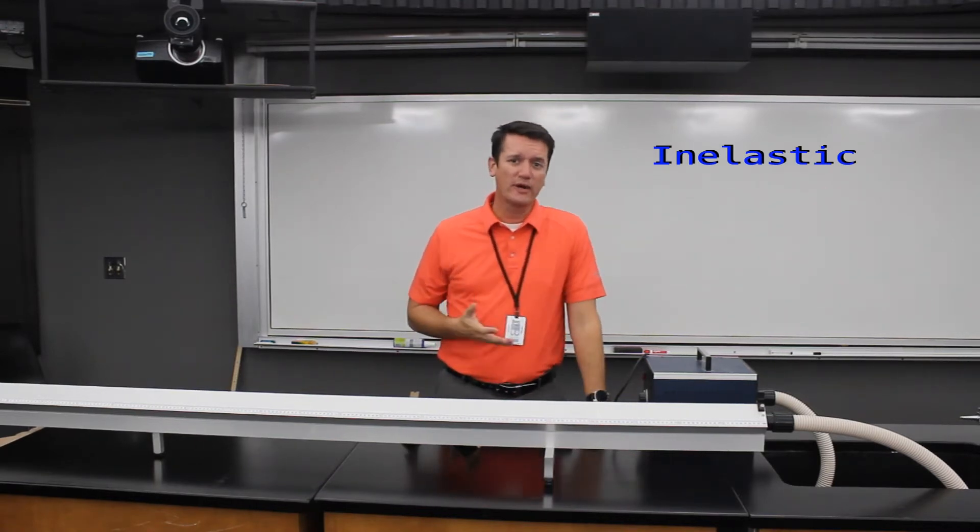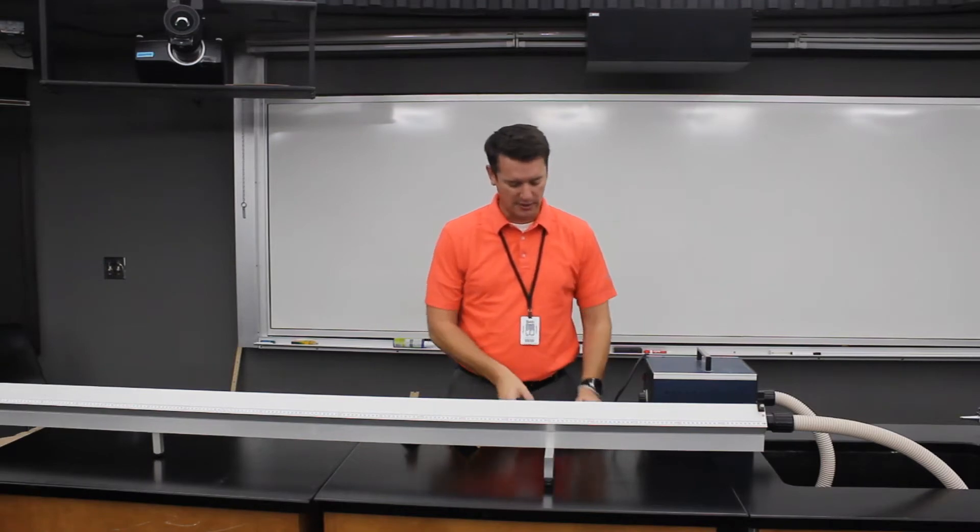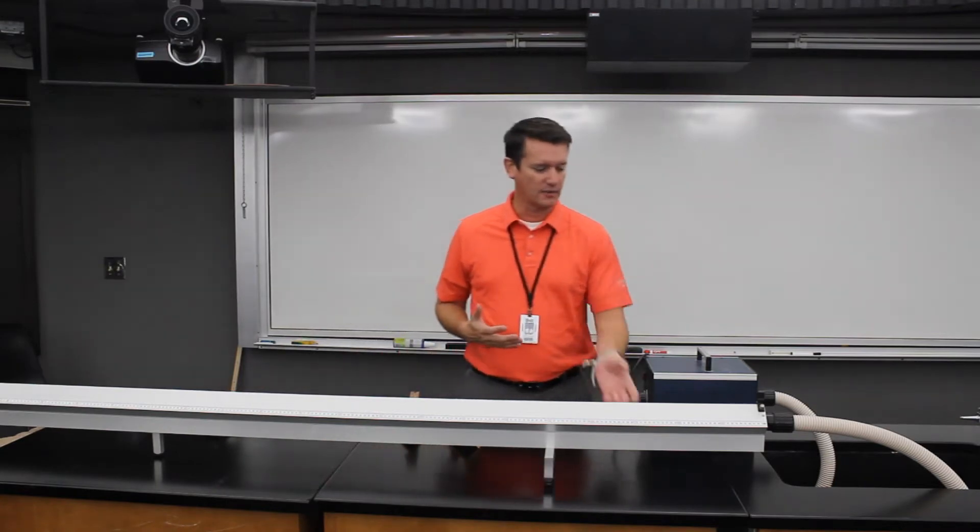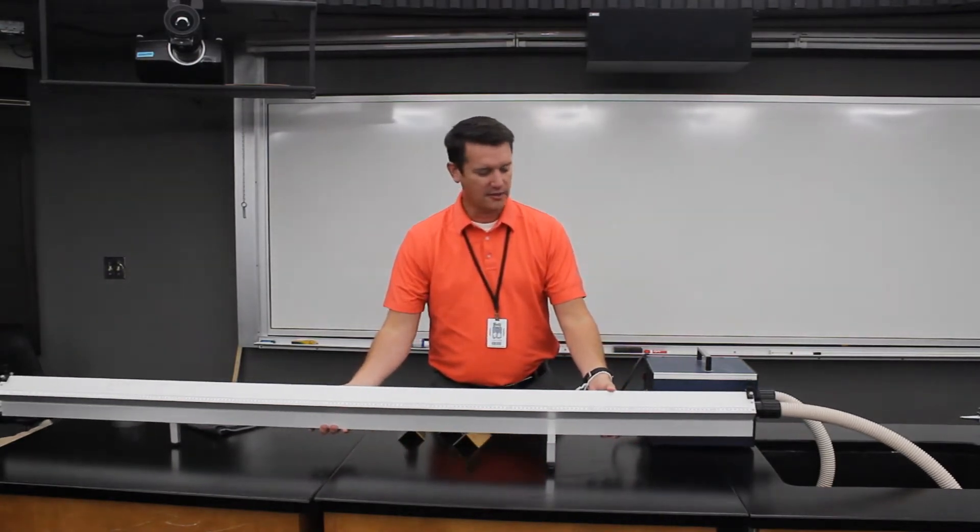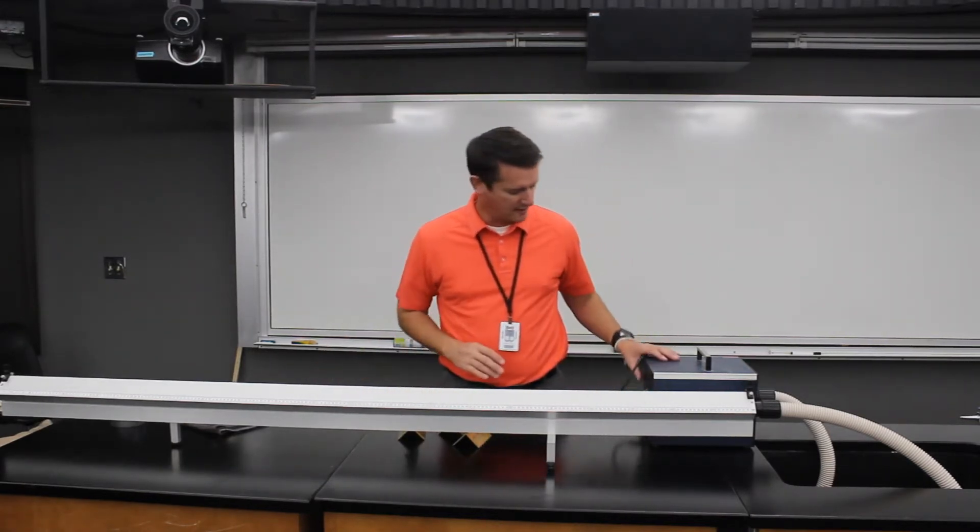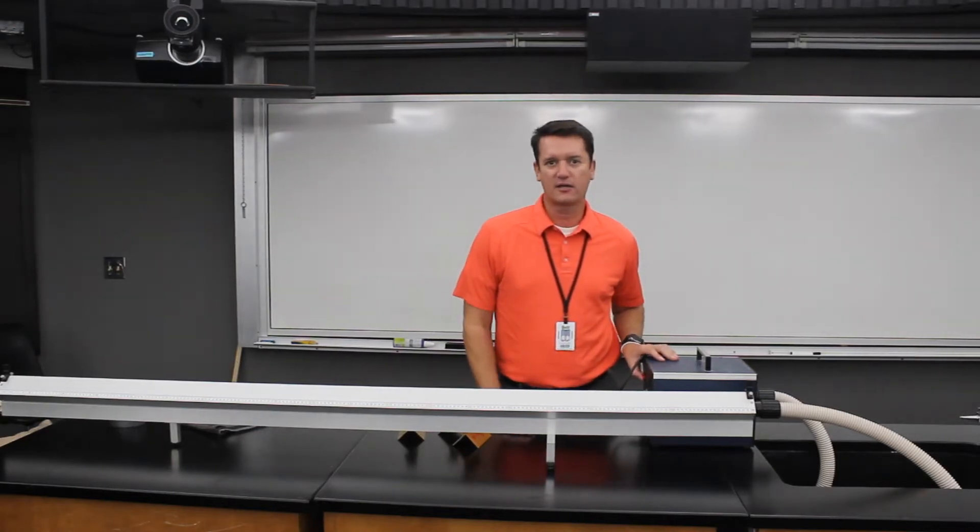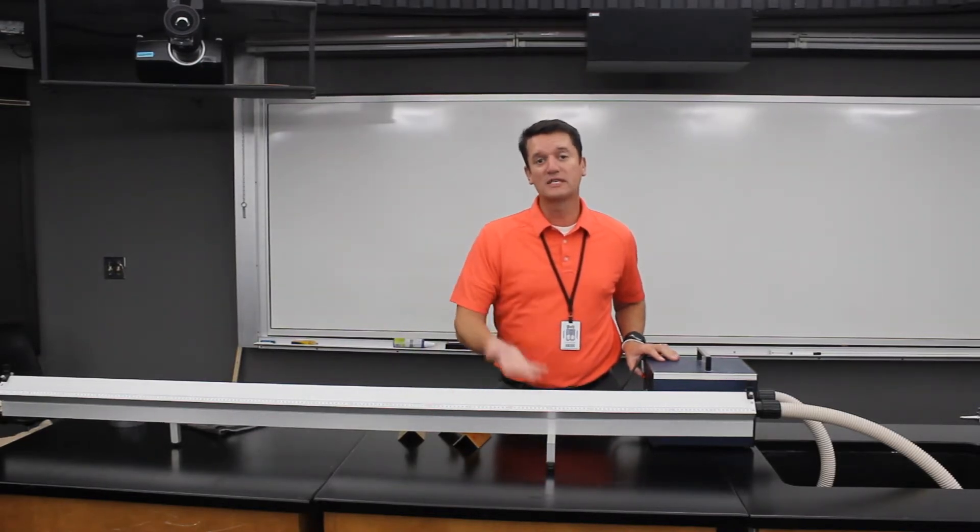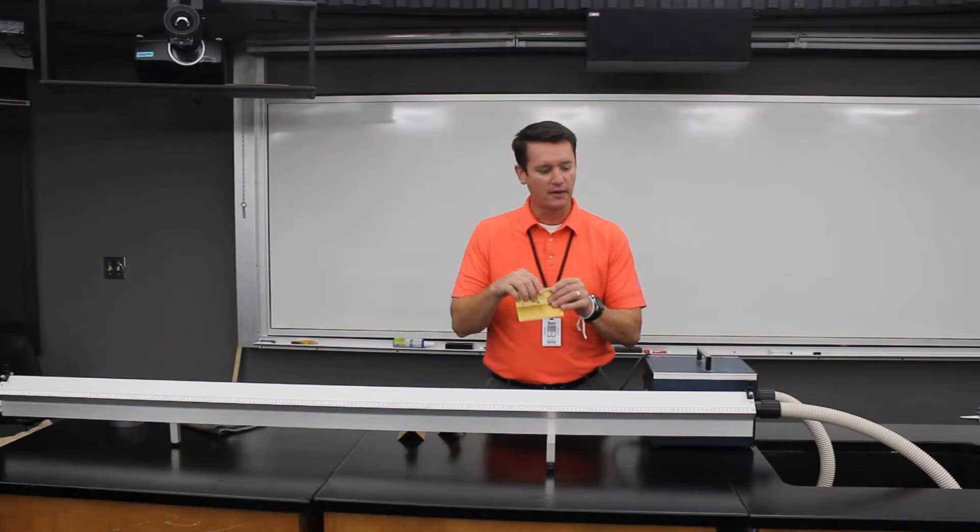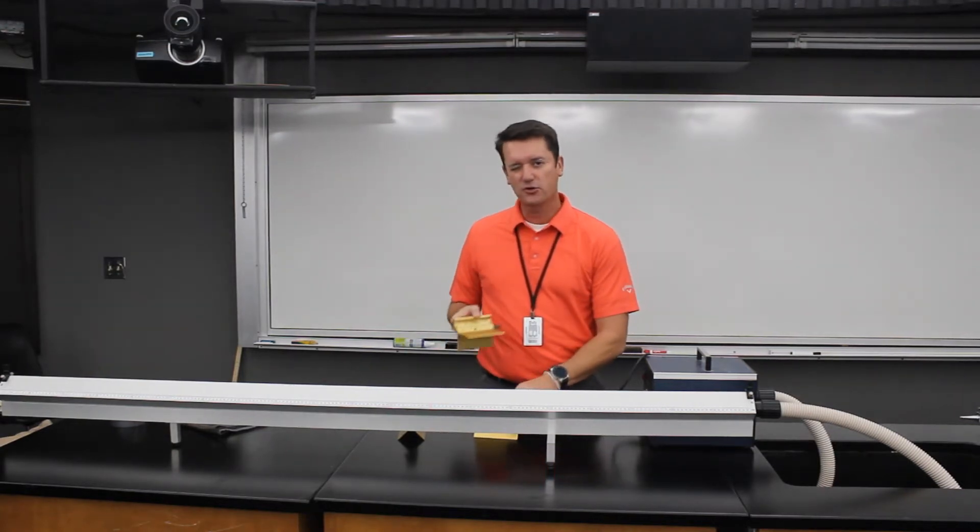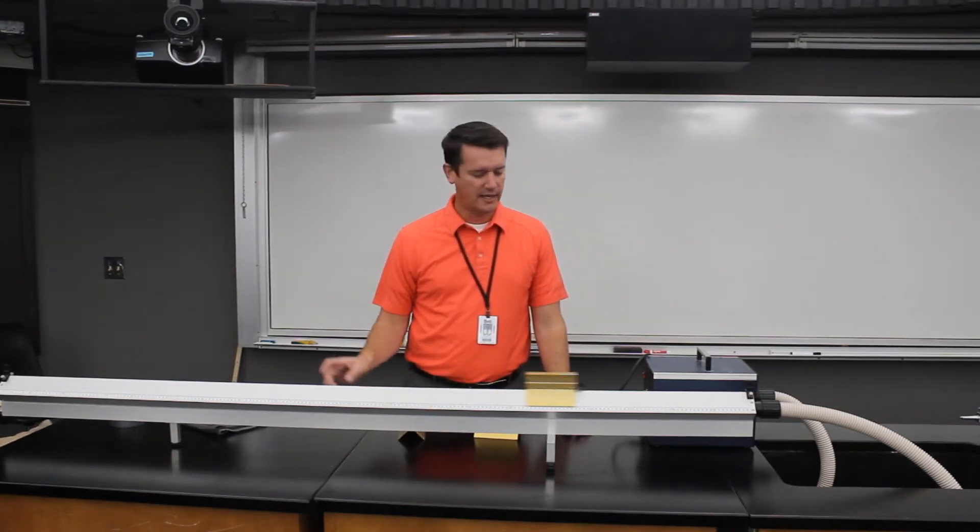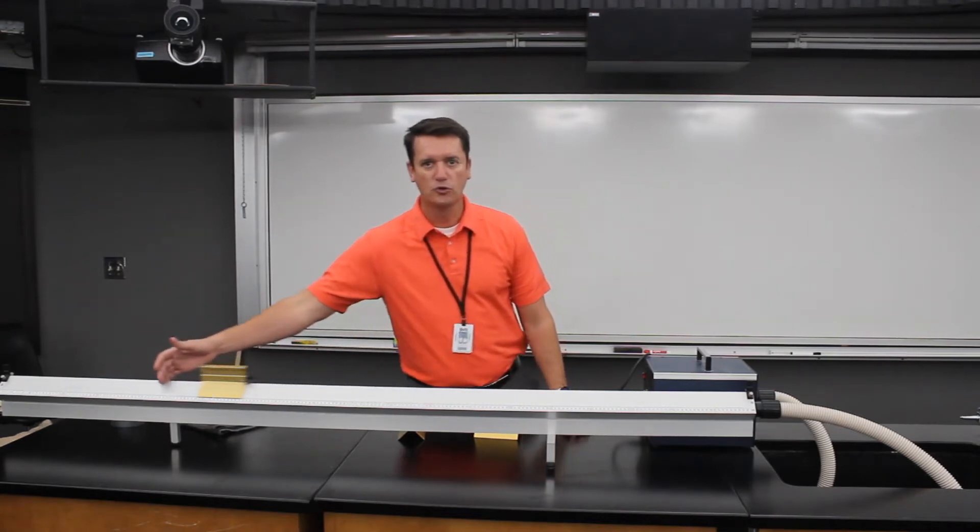You're going to be exploring this with a simulation today, a FET simulation. I'm not going to give away too much of the patterns, but I do want to give you an idea of where we can see this kind of thing. We see this in a device called an air track, basically like a ski hockey table. It's got little holes in it that when I turn on this reverse vacuum, air blows up through those holes and I can put cars on there that move across this track virtually frictionless.